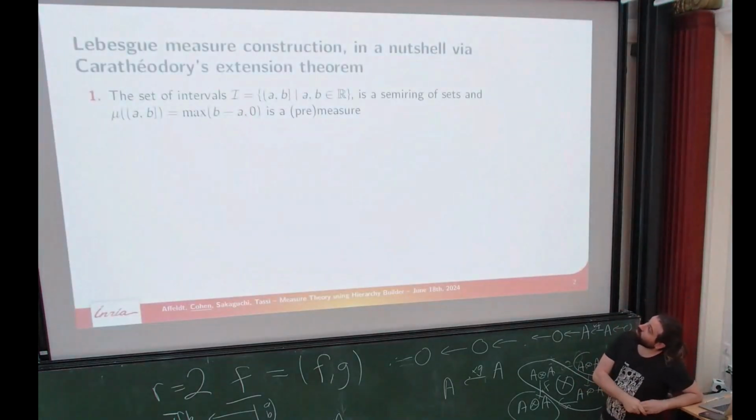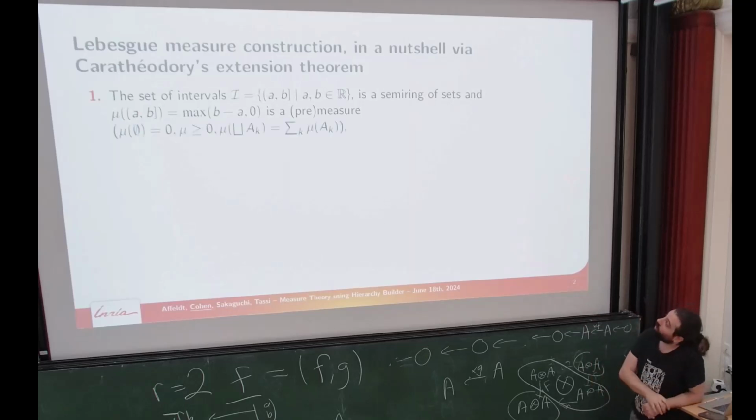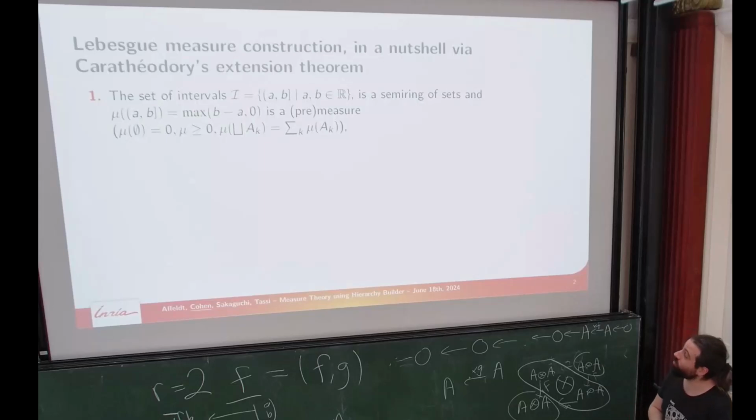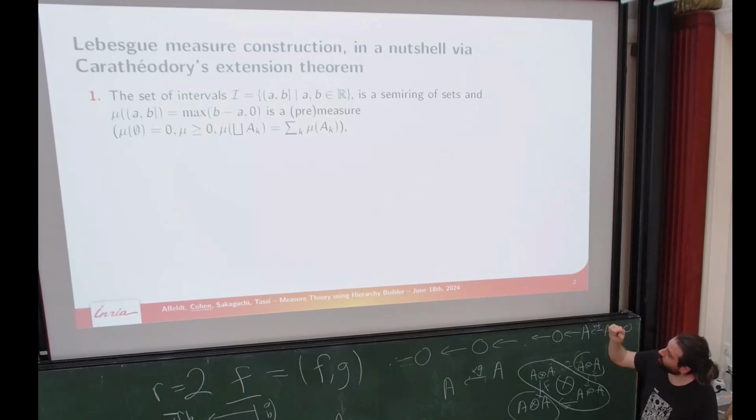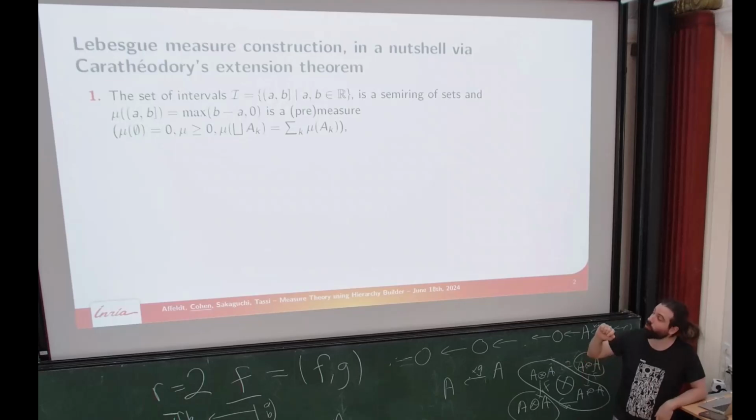So we did a construction based on the Carathéodory extension theorem. So the first thing we need to do is to define a pre-measure on intervals. So that's very standard. Where a pre-measure is a function from sets to reals or extended reals. For us, it would be extended reals, which is 0 on the empty set, which is non-negative, and such that the measure of the countable disjoint union is the sum of the measures. And here already there is a small detail, that is the definition of a measure and the pre-measure is not the same whether you are on the semi-ring of sets or on the sigma algebra.